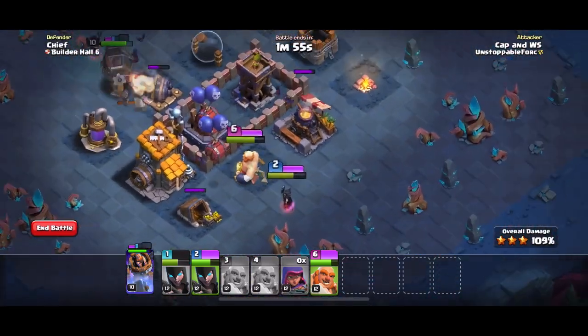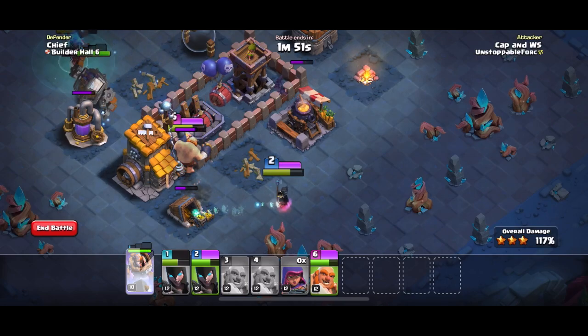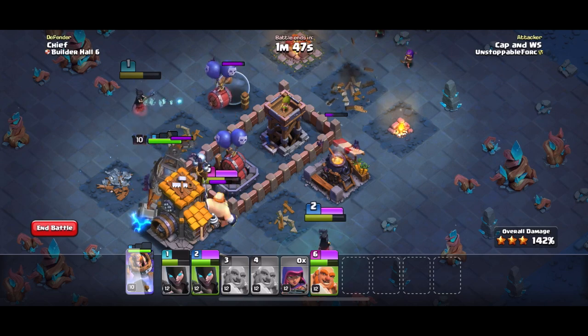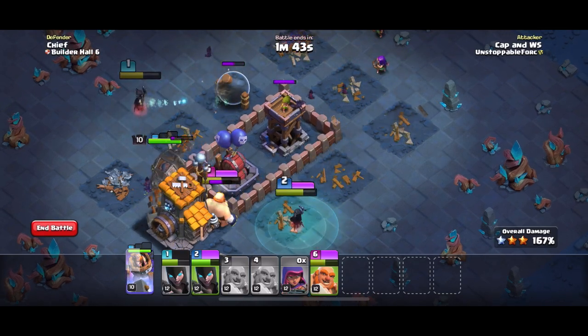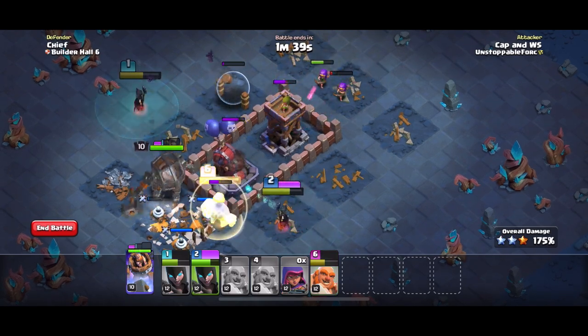Alright, use abilities whenever you see fit, because this is crushed. There's nothing for this base, really. There's really nothing on this base. Use the invulnerability for the giant when the town hall goes down, because some of the zappies will target it. Right there. Alright. And then archers are just picking off the archer tower.